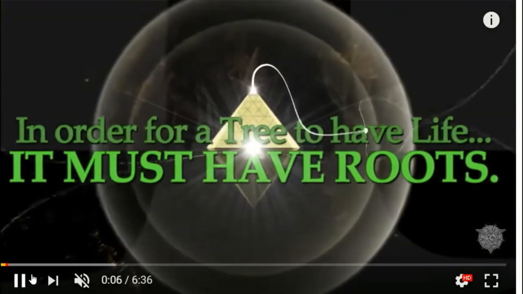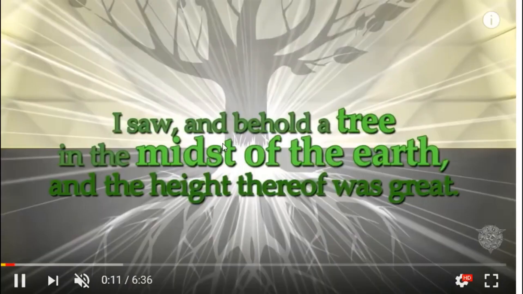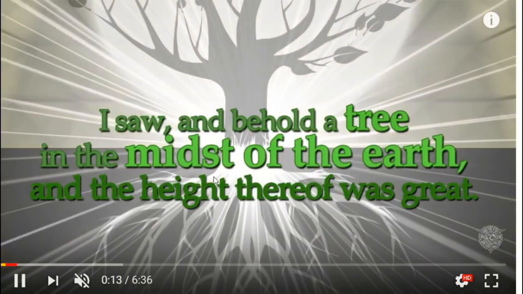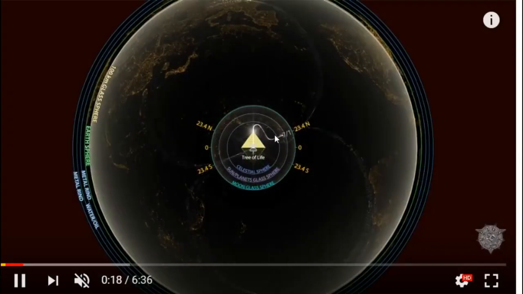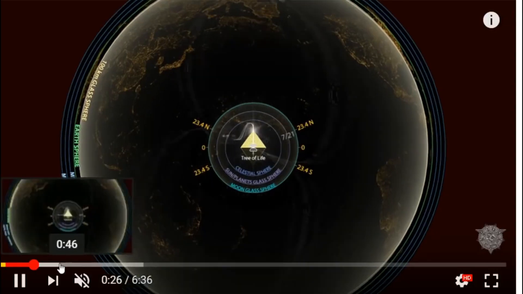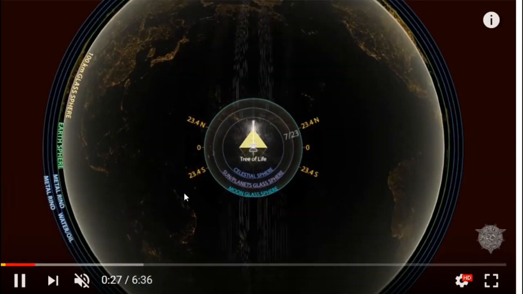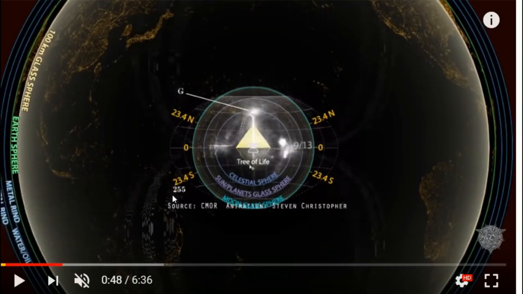You notice before how I mentioned that the Primer Field, the Tree of Life, it's governing the extent, the 23.4 north and south of the Sun, as the Sun returns to the center. That's why the Sun has a governor. It cannot extend to 25 degrees north or south. It's specifically at that angle location. What's happening with the sunlight, it's reconnecting. The Sun is emanating out, and the part that does not hit the ground returns back and gets sucked back in at the anti-solar illumination zone, the Gegenschein.